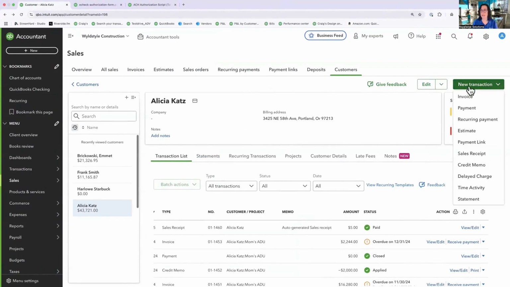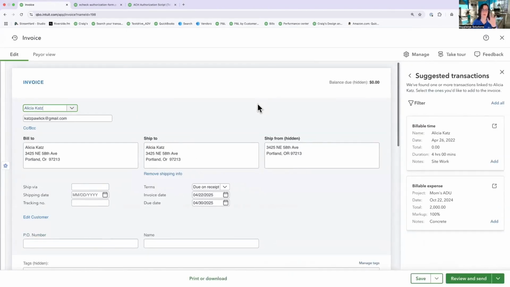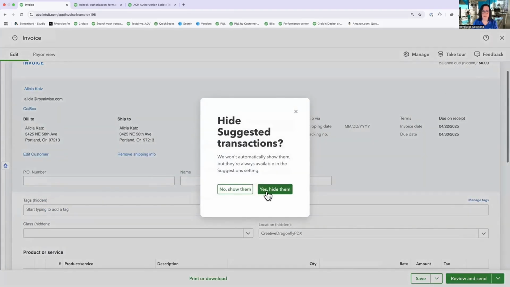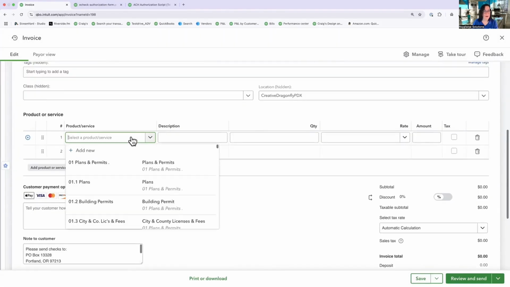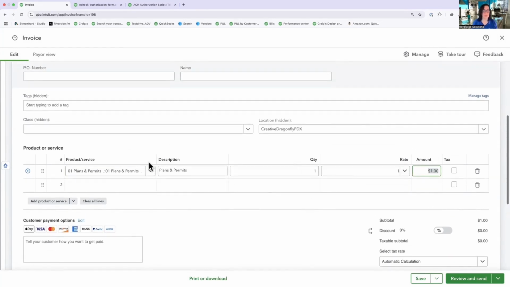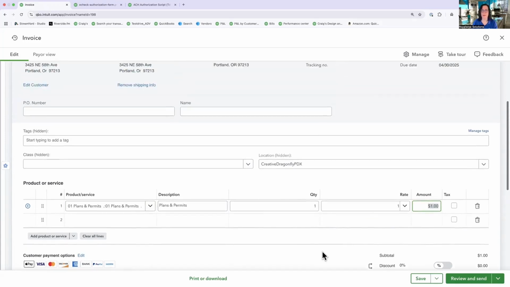I'm going to go ahead and make a new invoice, and I'm going to use myself as the sample. So hopefully that's not confusing to people, although I want this to go to a different email address so that you can see it. Okay, I don't really want to run any charges, so I'm not going to use the suggested charges. And down here, I'm just going to charge myself $1 so that I have something to process. So here's my $1 invoice.